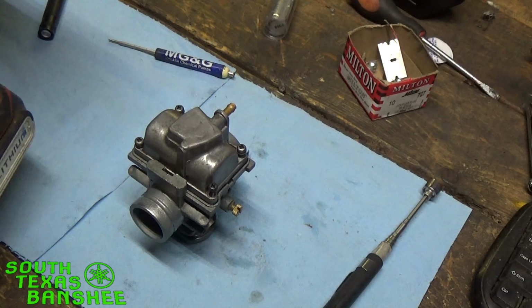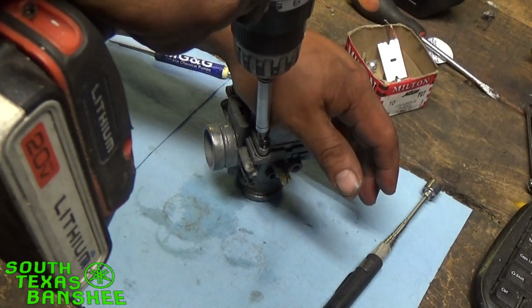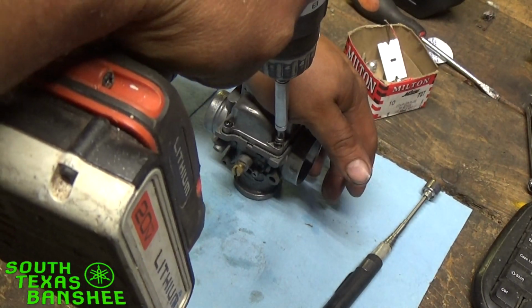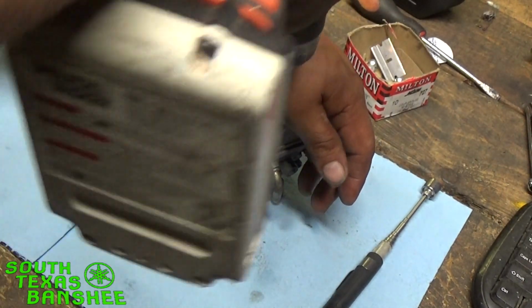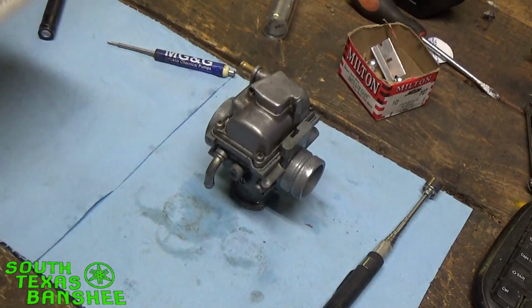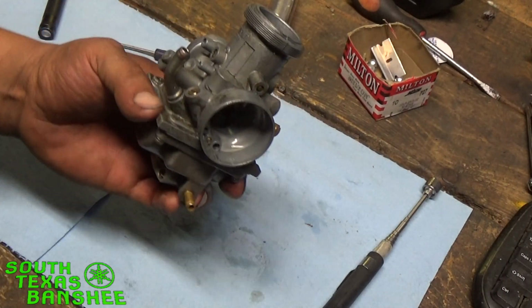If you happen to have one of these Black & Decker lithium 20 volts, I use a number 3 on the torque setting for the bowl. Works great. It's not real tight, but it's just tight enough that it doesn't leak. My bit is a little worn. Be sure you apply enough pressure so that they don't round off. All right, so now we can go back to the bike.